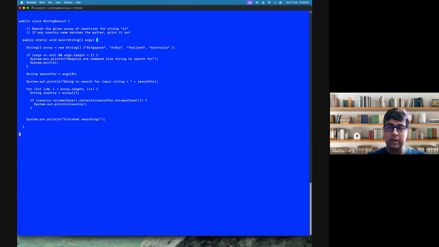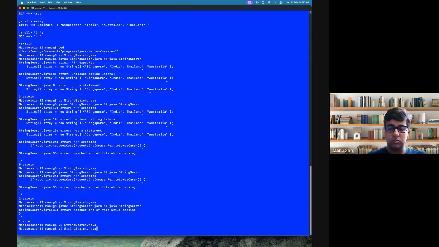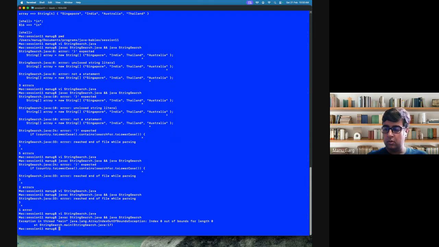If I click on this one, I was thinking it would be the end of the class, but apparently it's matched with the main method, and this one is matched with the for. So this tells me that after the for, I forgot to add a curly brace. I'm adding it now, and now this one matches. All right, it is compiling.